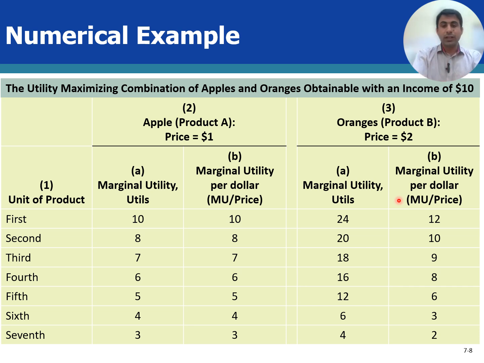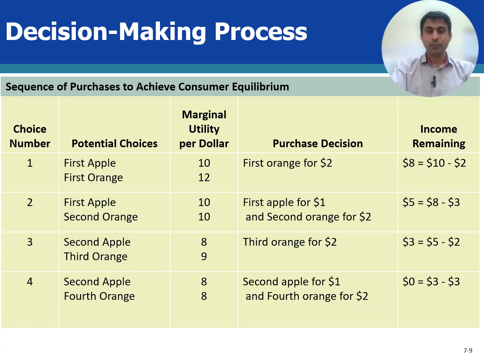So here we need to calculate at what particular point, given the budget line. In this example, the budget line is $10. So the consumer has a total of $10 which he wants to spend to buy some apples and some oranges. Here we have to apply that formula to calculate the consumer equilibrium, that is how many apples he will buy and how many oranges he will buy using his income level. Look at this simple table where we will find how many apples and how many oranges the consumer will purchase to maximize their utility in a given income level.